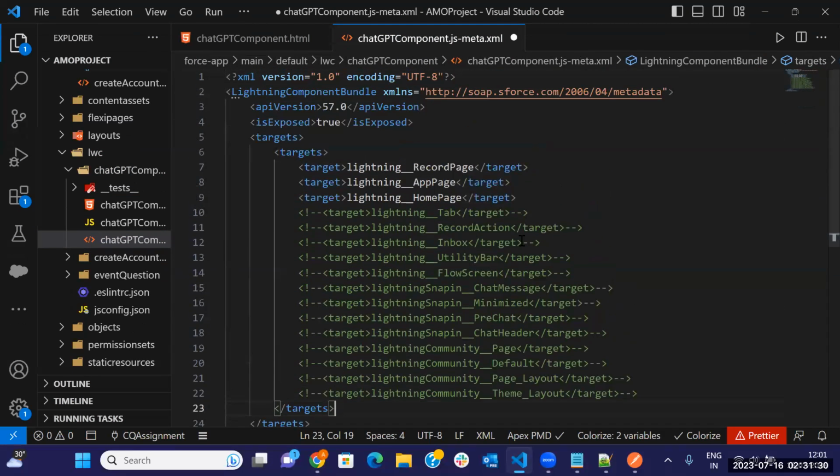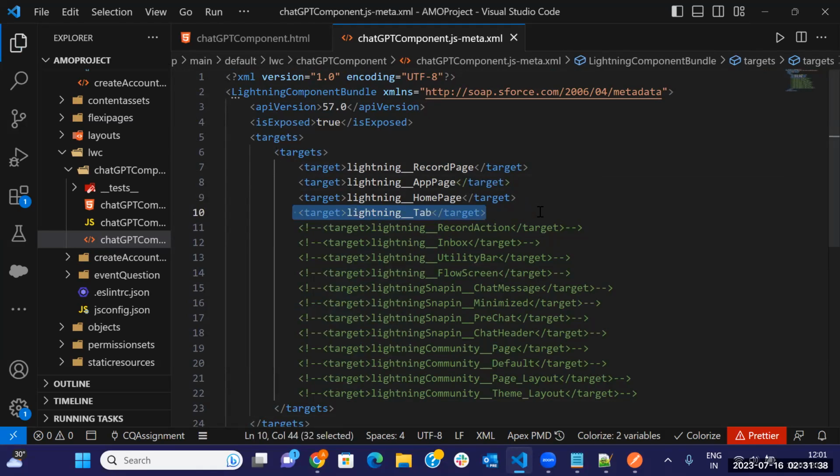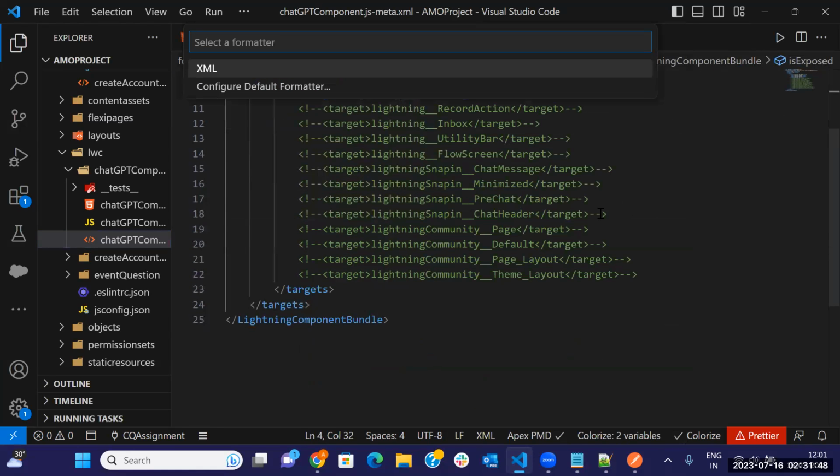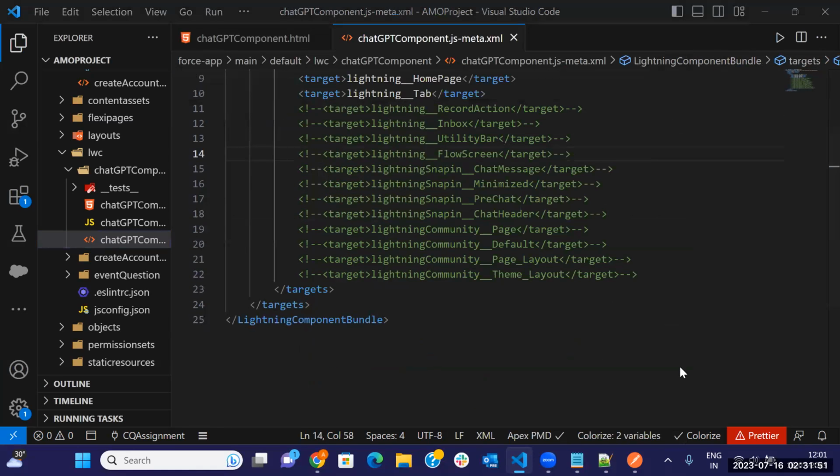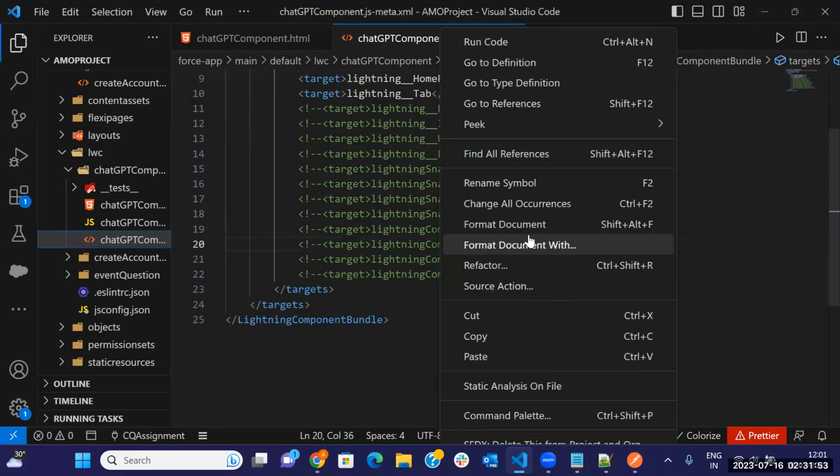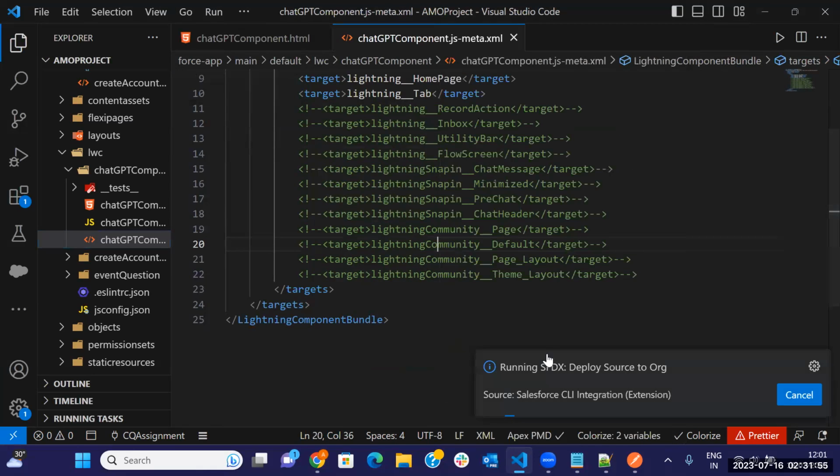Where do you want to expose this component? I want to expose my component on a tab also. You can use this component on a record home page, app page, and tab also. So I will create one tab. Let me deploy this component. Right click and deploy your component.